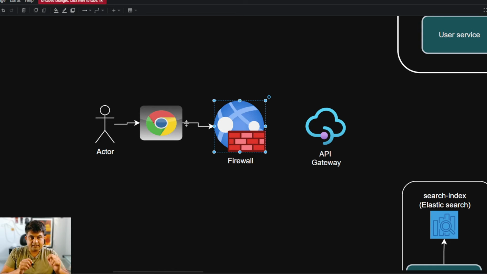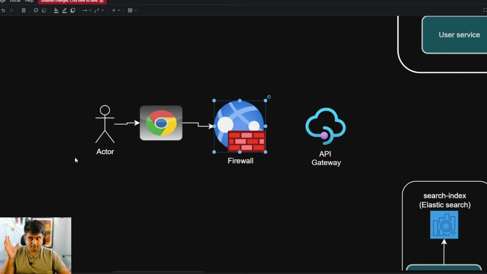So any of the internal APIs must only be accessed through the internal portal and through the API gateway. We don't want direct access, nor do we want any microservice speaking directly with the database of some other service or something like that. The entire communication would be API driven, and we would be using an API gateway to accommodate that.